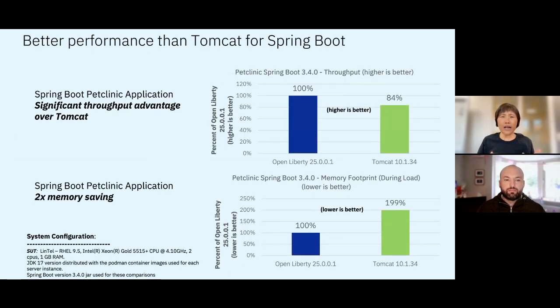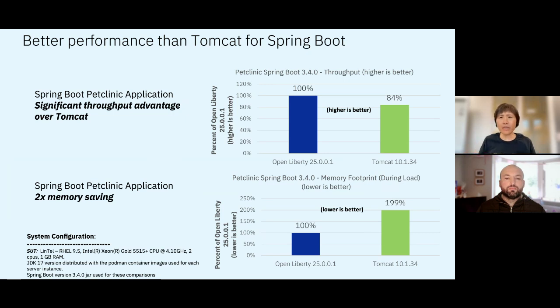As you know, there are a few different types of applications. One kind uses standards like Java EE, Jakarta EE, and MicroProfile, which are cross-vendor standard APIs. The other type uses Spring Boot and the Spring framework, so it uses the Spring APIs.